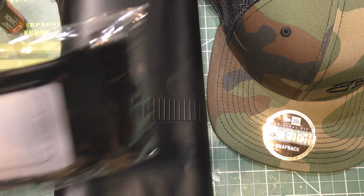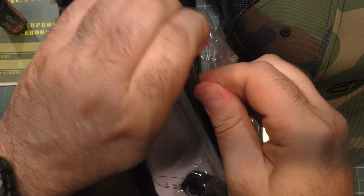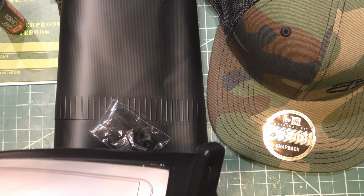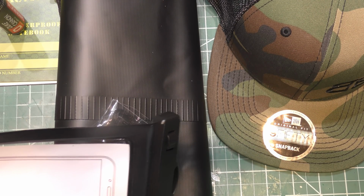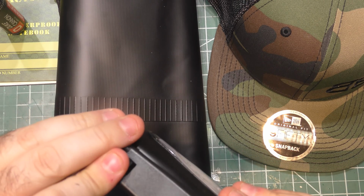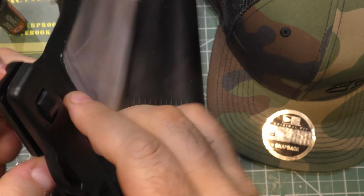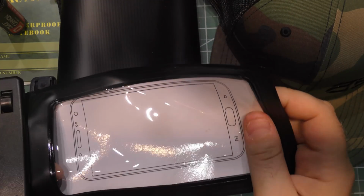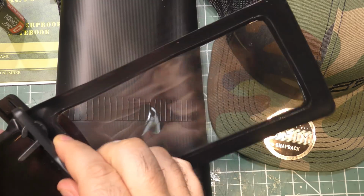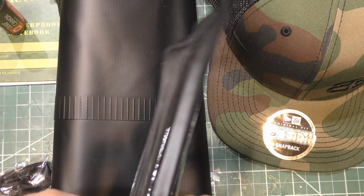I do love that this one comes, though, with this phone case, which holds almost anything. I think I figured out that I would actually have to take the OtterBox off my phone to fit it in here. I just had my phone. So it's got these little rolly clip things. Yeah, that was the issue. Maybe this is a different one? No, mine don't. Look, the OtterBox fits.